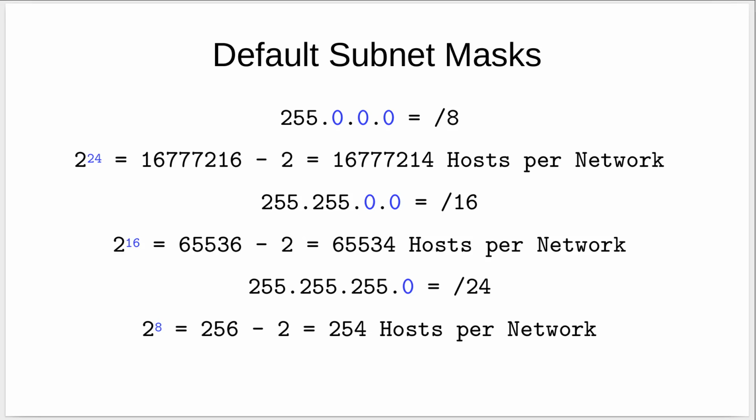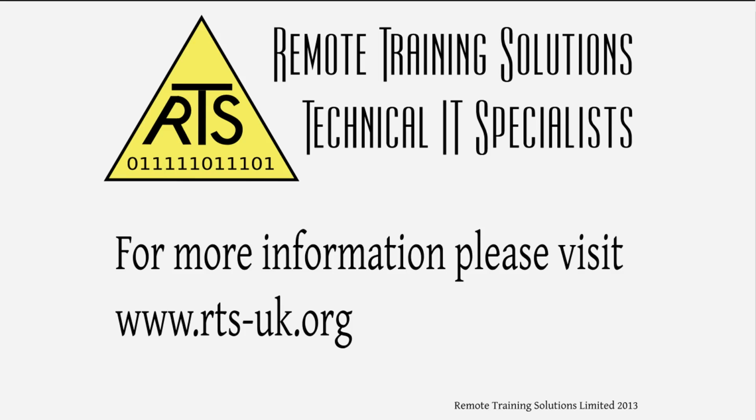That's something that we'll be looking at in the next video, classless interdomain routing. At the moment, that is the end of the classful addressing and default subnet mask video. Please tune in next time to have a little look at the next video, which will cover classless interdomain routing and what's known as variable length subnet masking, which is where we're able to use subnet masks other than the default /8, /16 and /24.